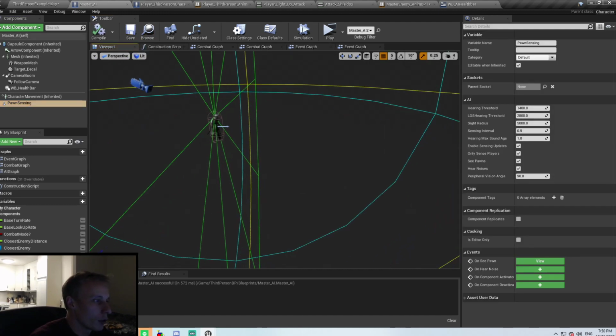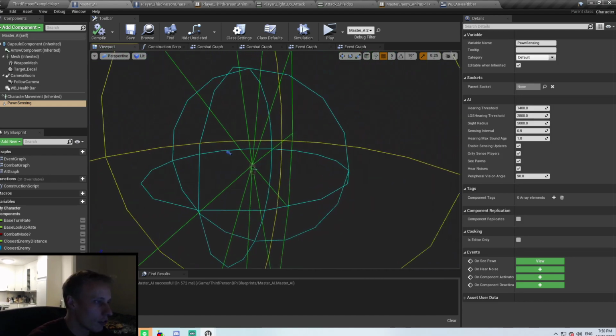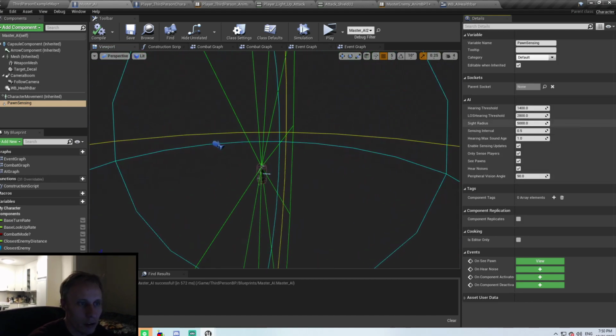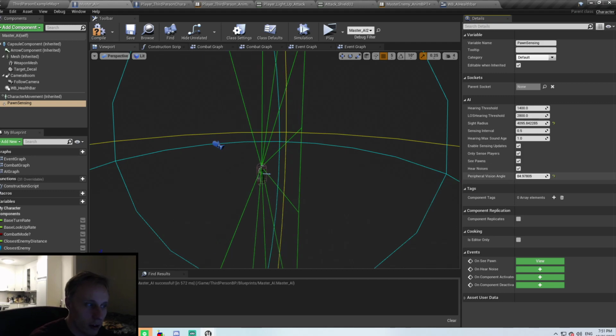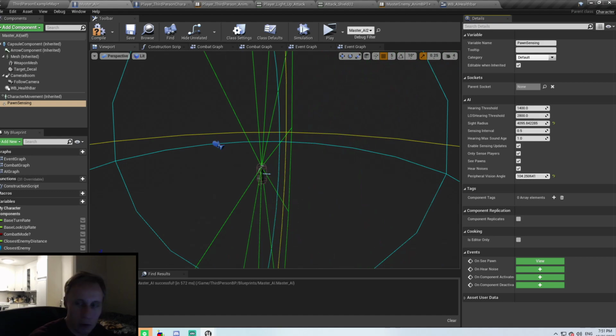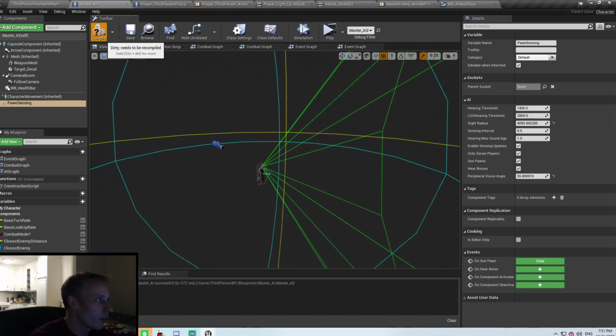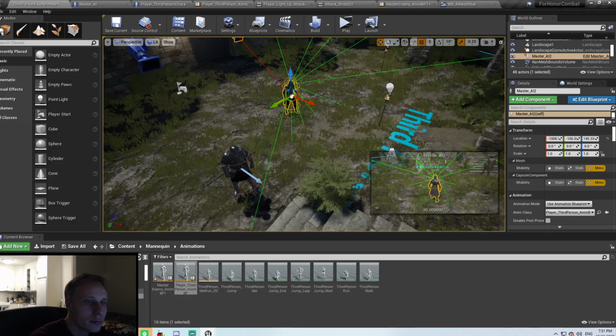So basically what pawn sensing does is it creates vision for your AI. You can change the values here, specifically the peripheral vision angle is the nicest one, I think, because maybe you don't want your AI to be able to look straight 90 degrees. Something like that is good, I think.